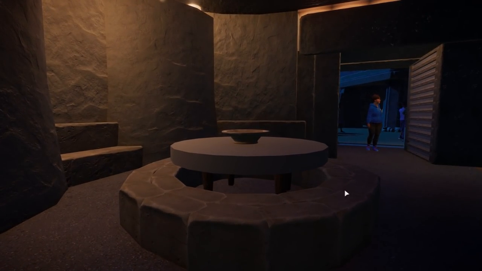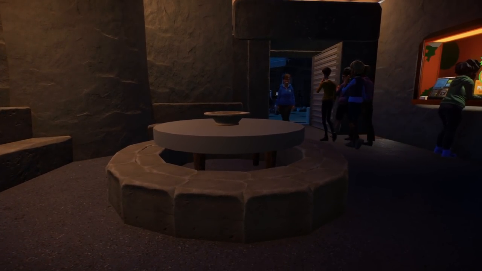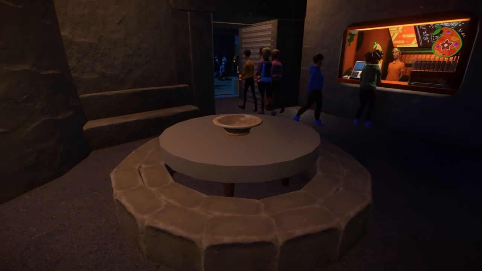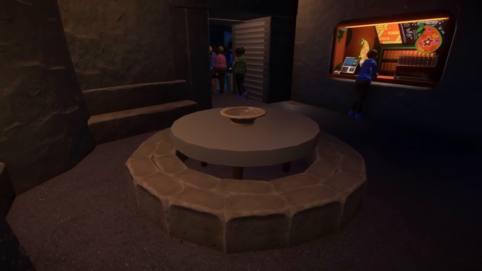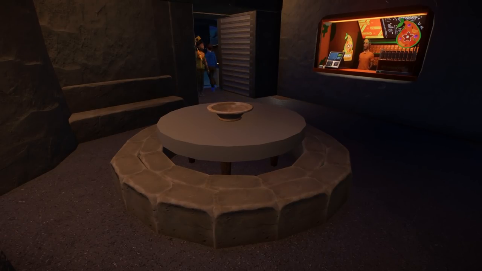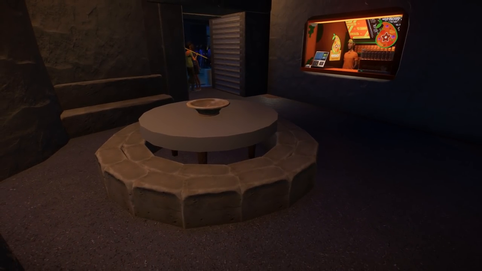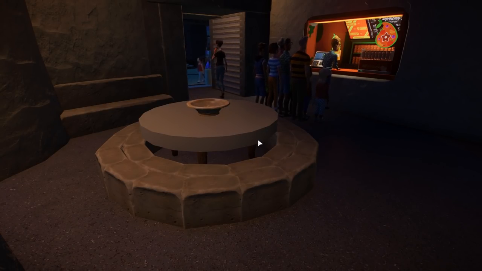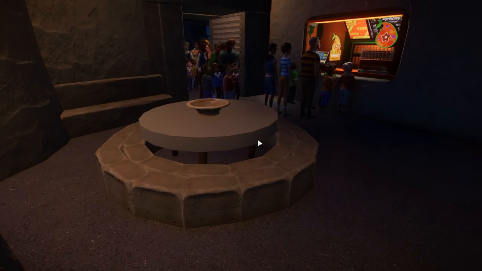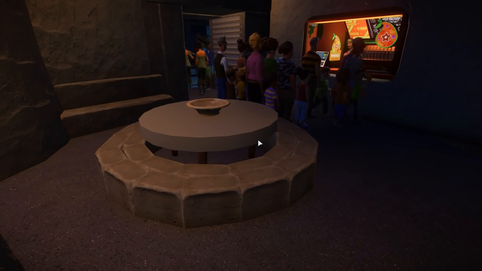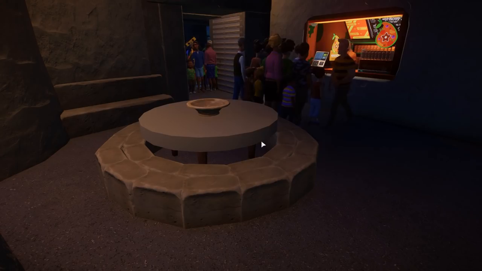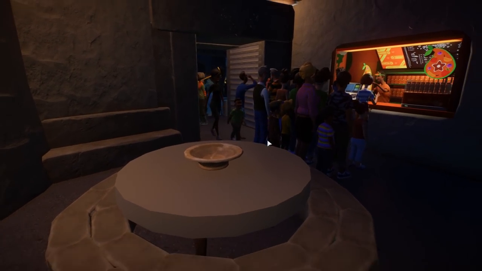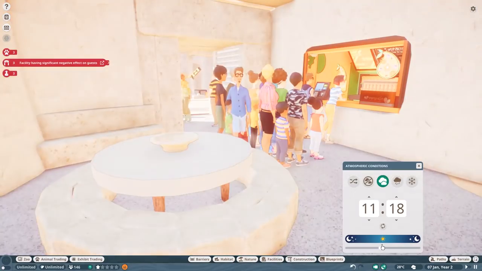And the cool bit is this is an actual picnic bench. I'm not sure if people would use it. We can quickly increase the speed, seeing if they use it eventually. I think they don't, but usually they should, because there is a picnic bench in here. You can plop one in, but apparently people seem not to like to sit down for whatever reason. These people just don't like to sit. But yeah, as I said, I am really happy with how it turns out.